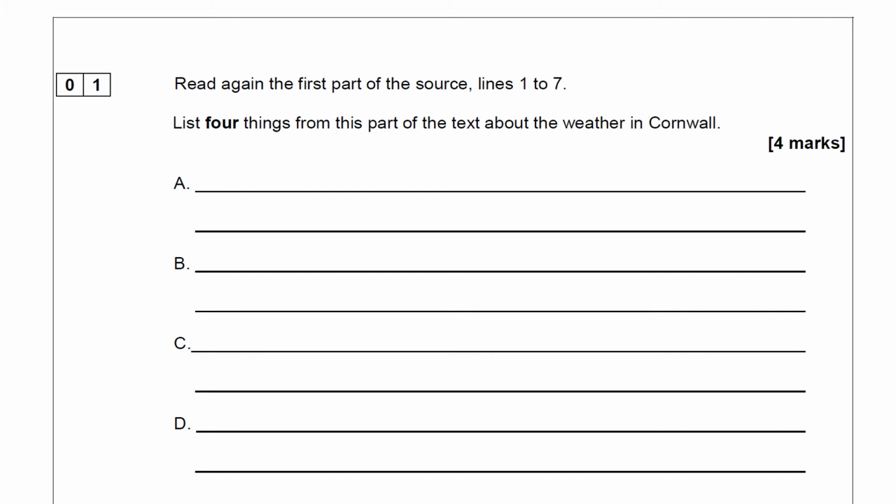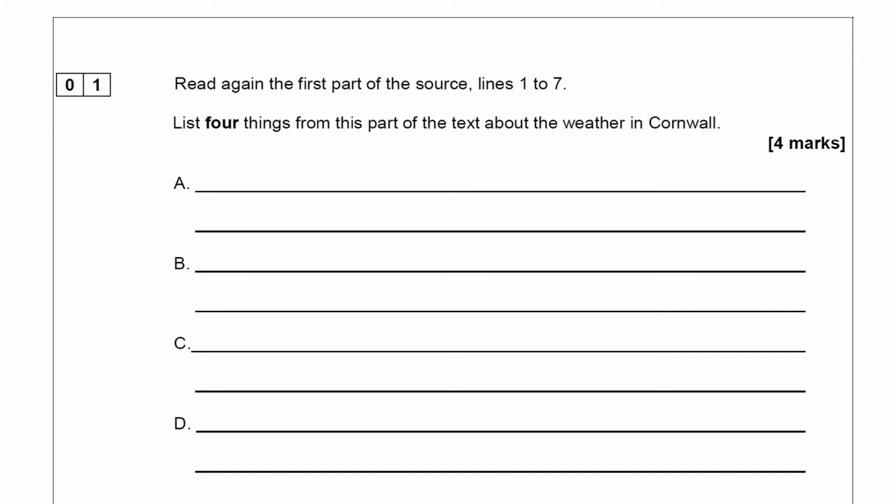The other thing that's really important about this question is that you've got to look at the weather in Cornwall. And this is really important because this is showing you your focus of what you need to do in the exam. You must get this bit right. If you look at the wrong thing, you will lose all your marks. So when we look at the passage on the next slide, we're only looking for things that are directly to do with the weather.